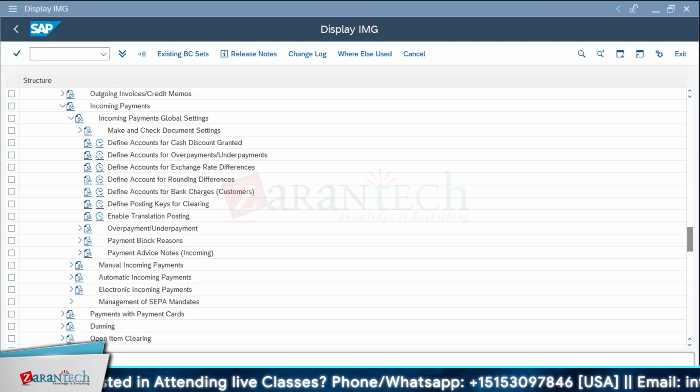Accounting clerk, nothing to be done by you here. Industries, nothing to be done by you here. Create number ranges, assign a number range. The account groups which you created on top, you will just bring it down here and the name and assign a number range to it. This is for customers, and this will finish your customer.